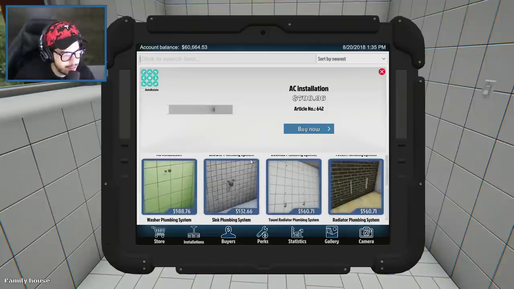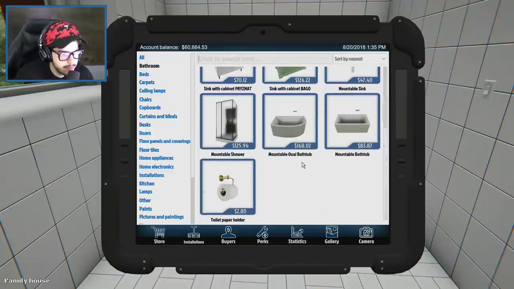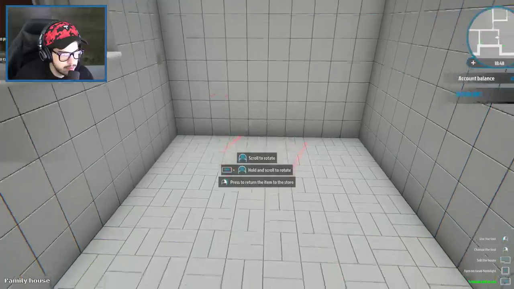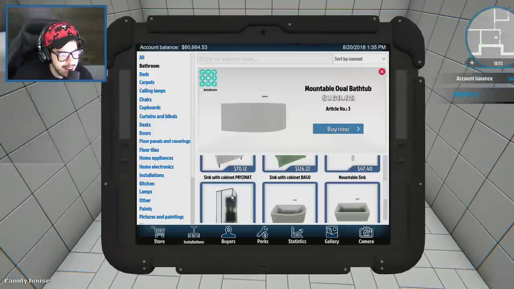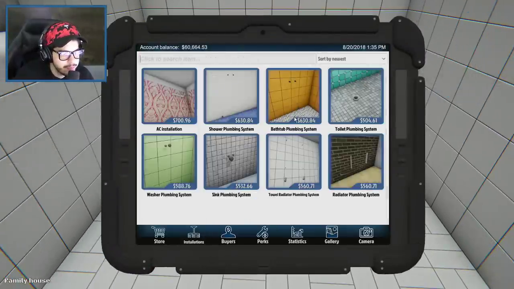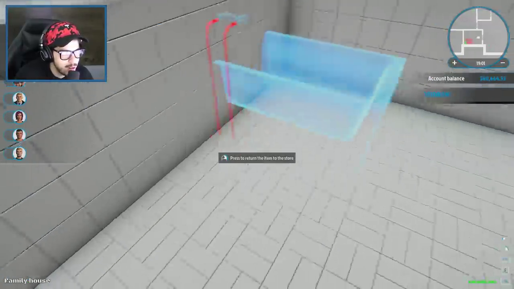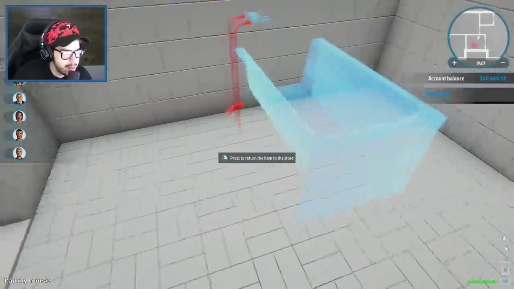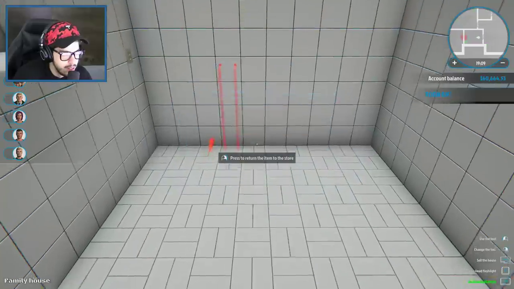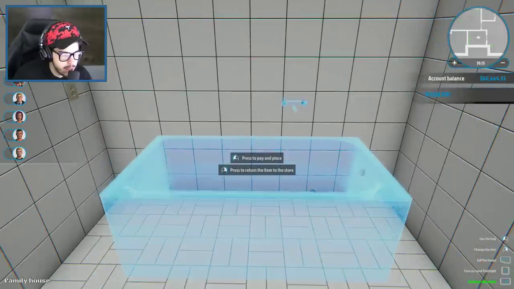So we need a sink. Need a couple things, huh? I don't know how big the sink is. I don't know how big the bathtub is, guys. Oh, it's so annoying. Oh, that helps. That most certainly helps. Why is it only one way? Oh, there we go. Wow. All right, so that's where a bathtub would go.